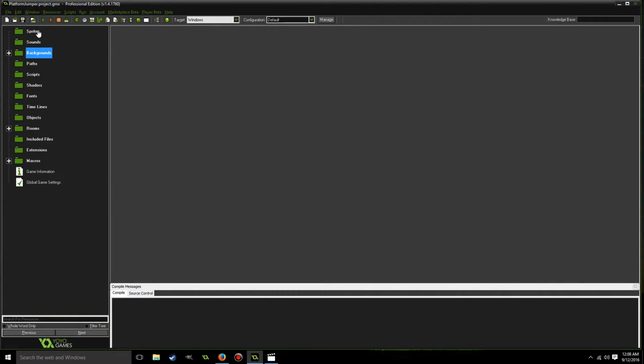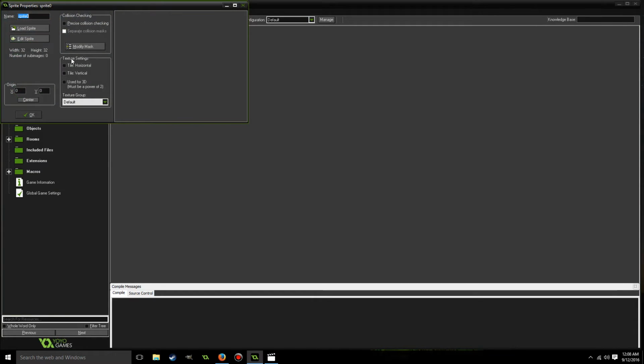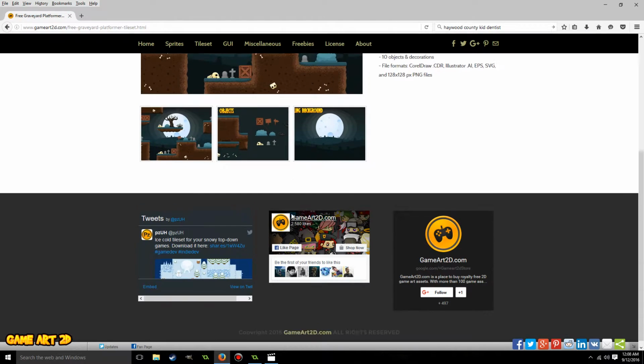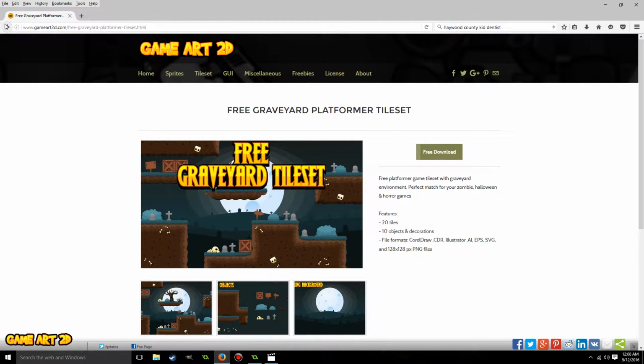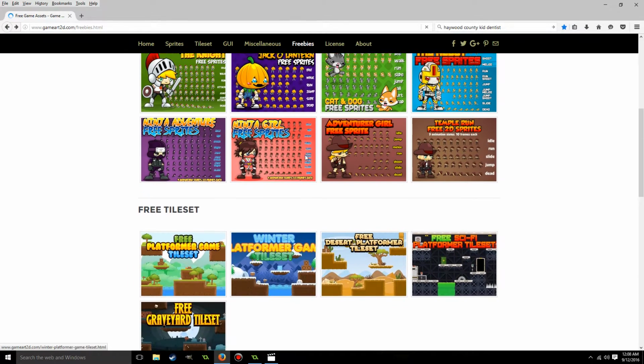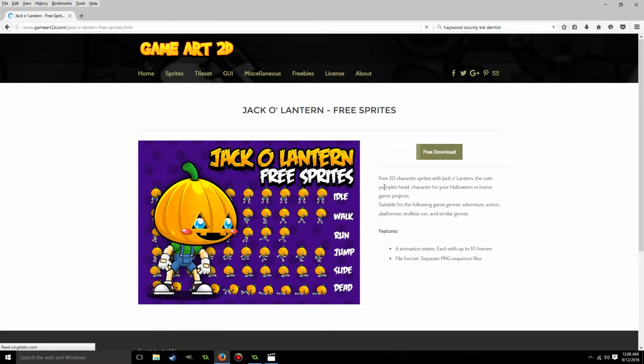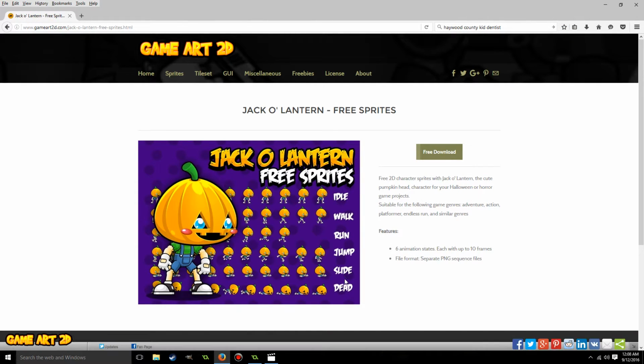So let's create our first sprite. Again, going by what Sean says to make it easy to find if you have to look for it later. SPR as a sprite, and this is going to be the player. And obviously in these sprites themselves, we have idle, walk, run, jump, slide, and dead, and they all point to the right.